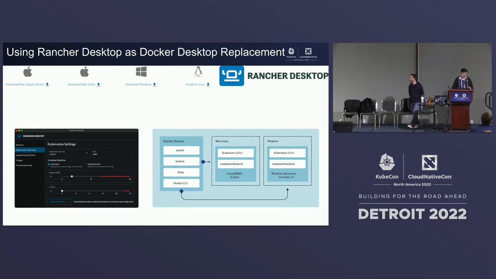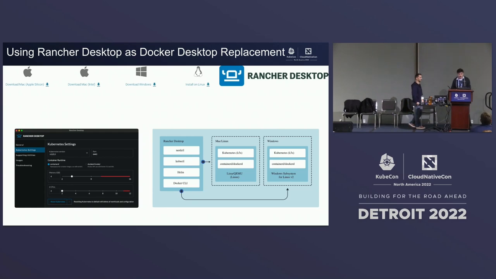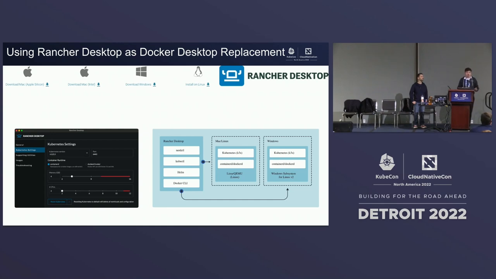The reason I like Rancher Desktop is that it supports Containerd, which is right now the default runtime for Kubernetes. But it also has support for Docker, just in case you're still running legacy Kubernetes clusters. You can choose the version of Kubernetes cluster you want to deploy. Most importantly, the way they architected it is nice — they're using NerdCTL, which is basically a replacement for Docker CLI. NerdCTL is an alternative with exactly the same command lines, that you can use to talk to Kubernetes and build your images.